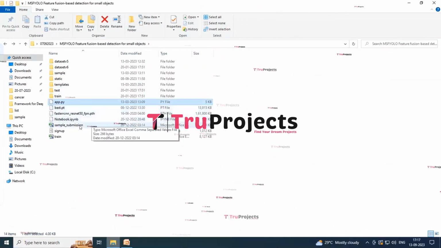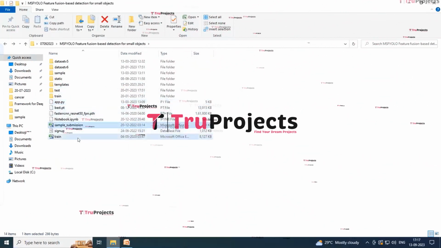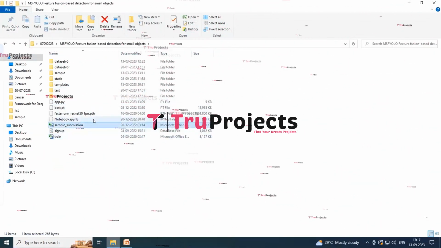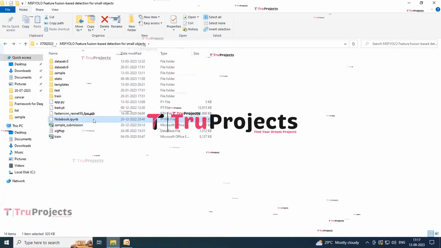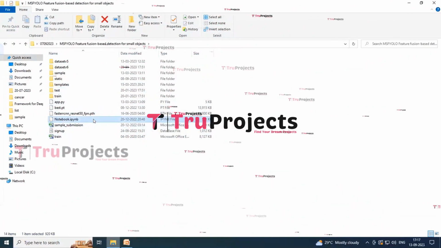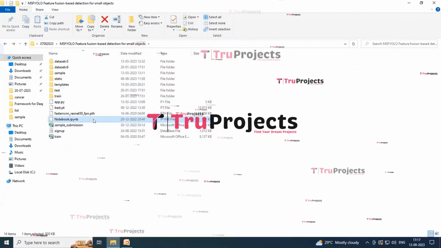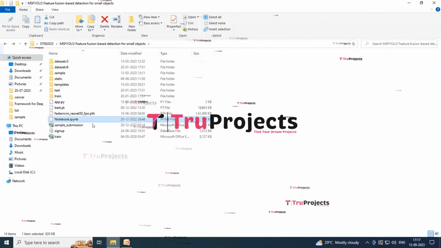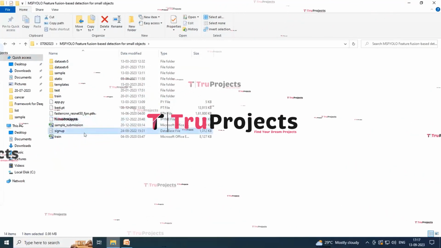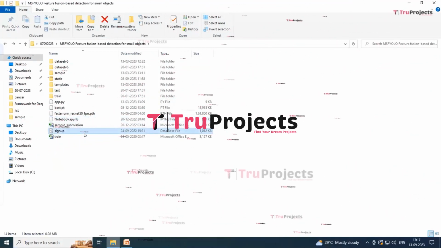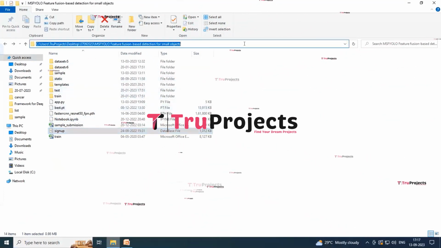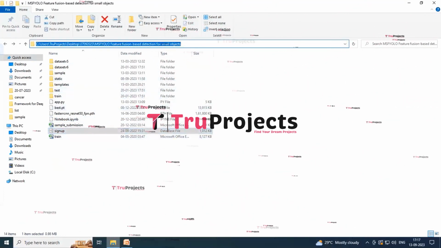Next, we have sample submission and train. These two are the .csv files, which are the dataset used in this project. And next, we have this file, which is a Jupyter notebook file that contains a combination of code, graphs and outputs all in one place. It allows users to write and execute code in individual cells, making it a popular choice for data science. Next, we have the signup.db file, which appears to be the database file used to store the information here.